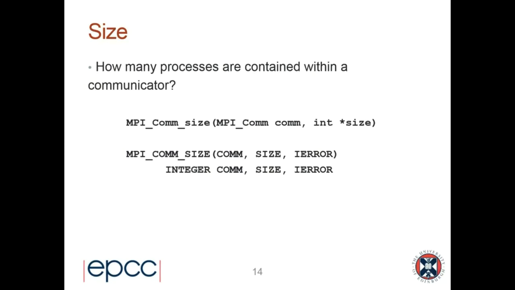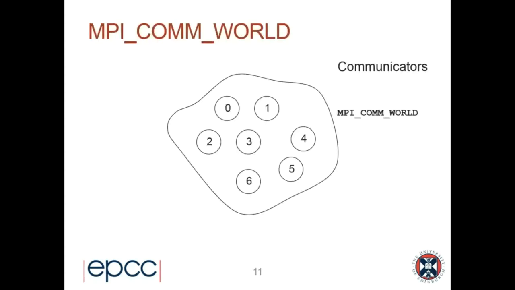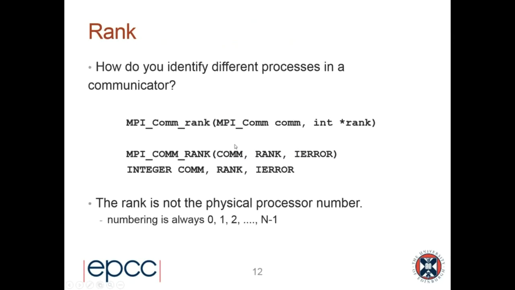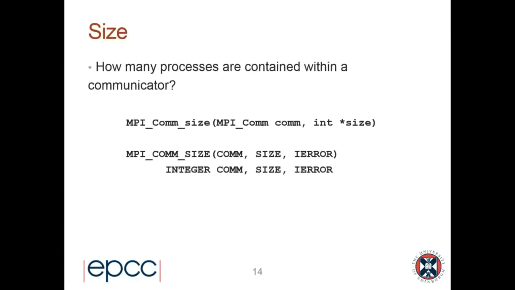And MPI says, well, you can ask how many processes are contained within the communicator. So if I go back, this communicator, how many processes does it have? It has 0, 1, 2, 3, 4, 5, 6. It has 7 processes. And I can do that on any communicator. So I can inquire not just what is my rank in this communicator, but how big is this communicator? How many processes does this communicator contain? MPI_Comm_size. Now, of course, if I pass MPI_COMM_WORLD, I'm asking how many processes does MPI_COMM_WORLD contain? That's asking how many processes were launched.